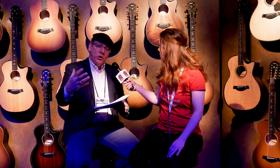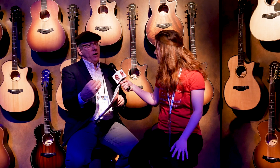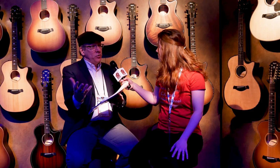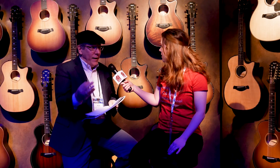We have a 300 series version in a Builder's Edition. And the big, fun thing about that is that guitar is of urban ash. So all of this talk of sustainability and guitar. This is reclaimed wood from somewhere in the United States, and there's such a great story behind it because a company from California envisioned this happening years ago. They bought hundreds of acres in Northern California to store a lot of these trees that were cut down in urban areas of the country. What a great story, that we're able to reclaim this wood and that this company had the vision to do that.